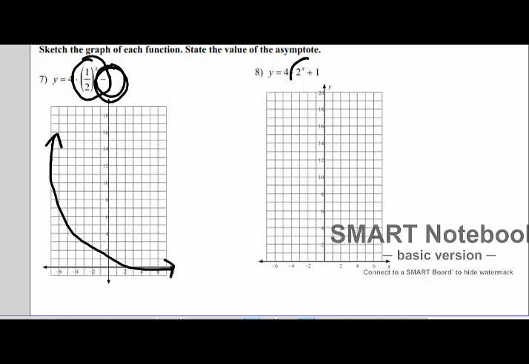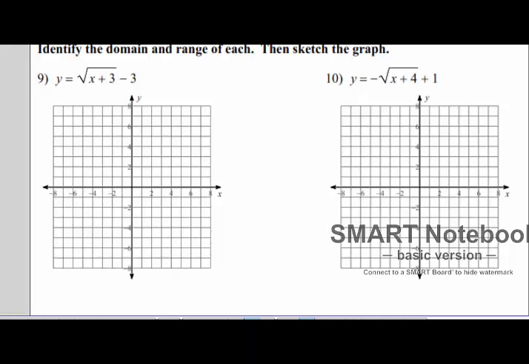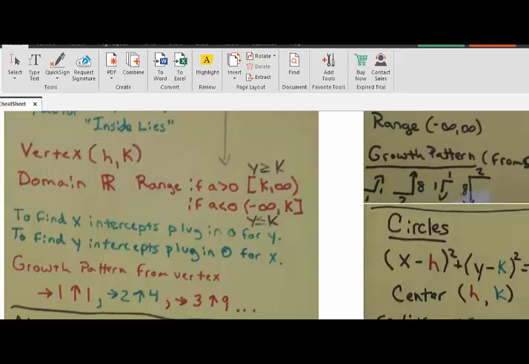Now this one, notice how that value is greater than 1. So when it's greater than 1, we have a growth, which means the graph is going to look something like this. It's going to shoot up instead of down. So we should know those patterns. And again, this one approaches the horizontal line y equals 1, because of that number out there. But you just need to know what an exponential looks like. All right, square roots. Again, we got square roots on here, I think, too.